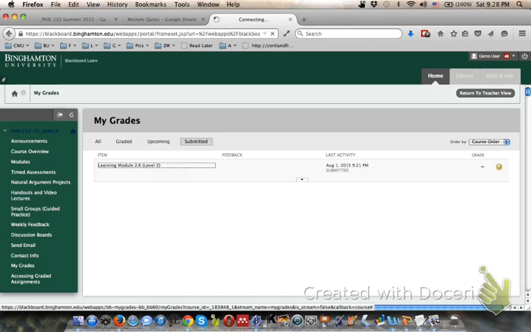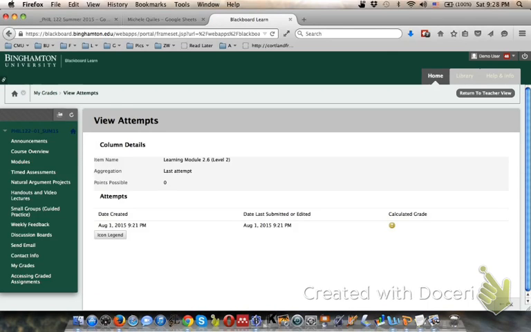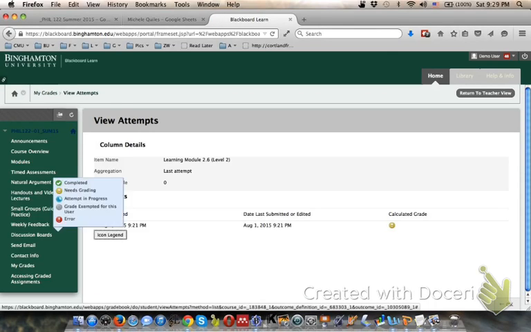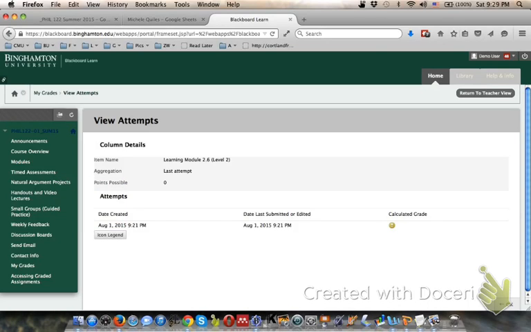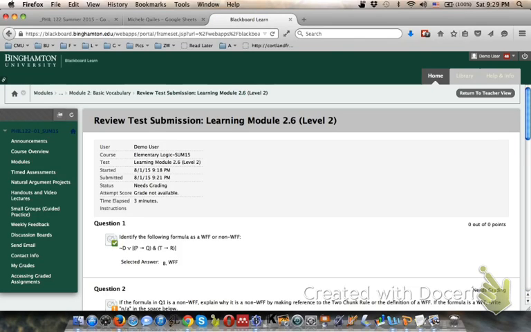Again, you click on the name, and then where it says Calculated Grade, that legend with the little yellow circle with the exclamation mark in it says needs grading. If you click on that little yellow circle, it will take you to your completed test.